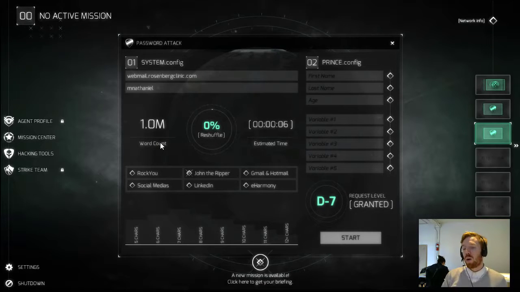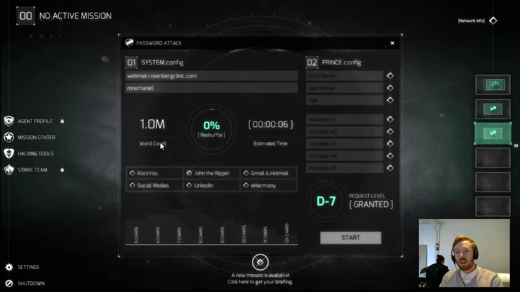So for right now, and for the Alpha 0.3 mission that you have, we're going to provide you that intel. We're going to provide you the names, the age, all of that kind of stuff. But in real 19.4 missions, this is the kind of thing that you're going to need to gather yourself during the recon phase. When you're checking out a target, trying to get more information about them, these are the kinds of things you're going to be gathering, and this is what's going to help the Prince config reshuffle the dictionary so it can go through it faster and link your target with similar people, build a similar profile for them.